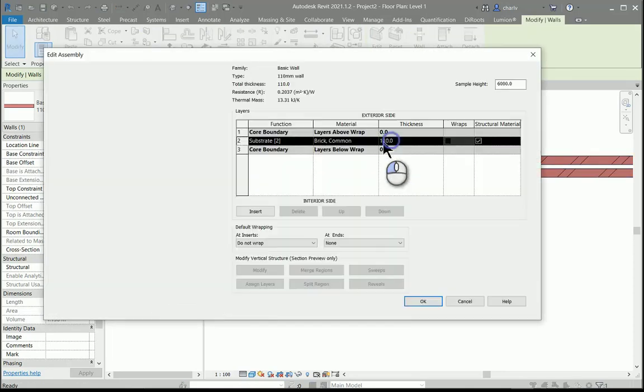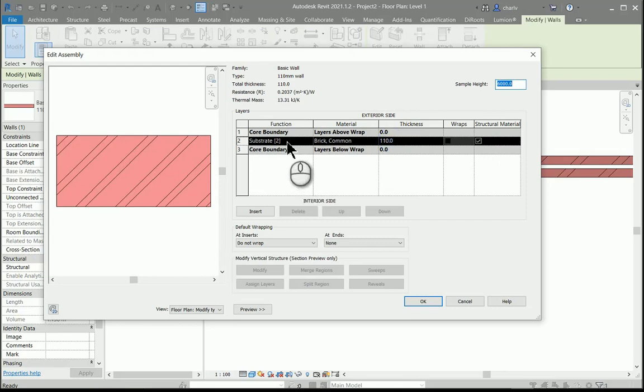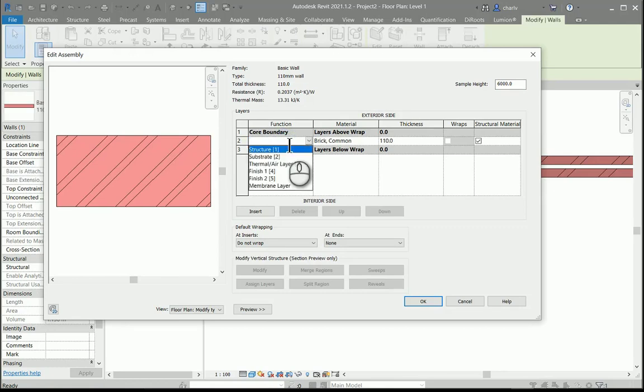You go to the structure. It's obviously not in any manual, it's just a workaround that we've discovered. What you do is remove the function by backspacing that particular cell and clicking elsewhere.